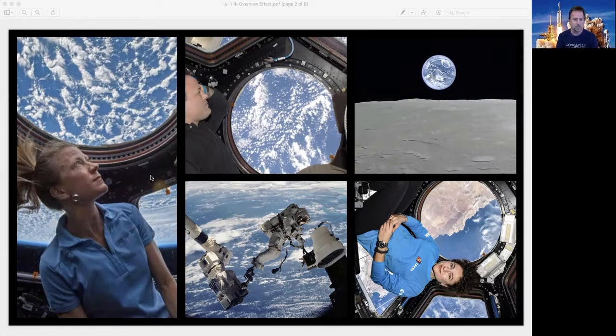And when you watch the videos, you'll see how dynamic they feel the Earth was and how it affected them. And you can see that if you are outside of the space station doing work, and I'm thinking of this image down here in the bottom, the open expanse that you would feel and sense of the infinity of space in which the Earth is embedded would really strike you. And it transcends from being something that you and I know about intellectually to something that we feel, and it becomes a part of reality for us.